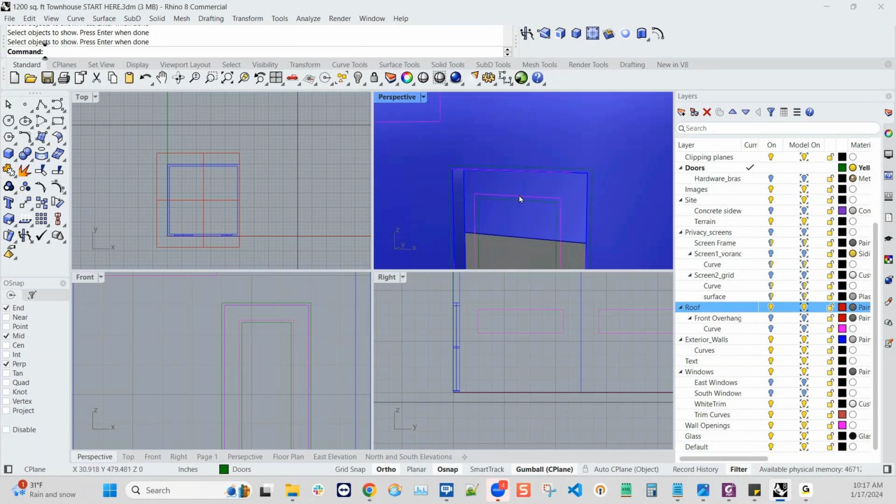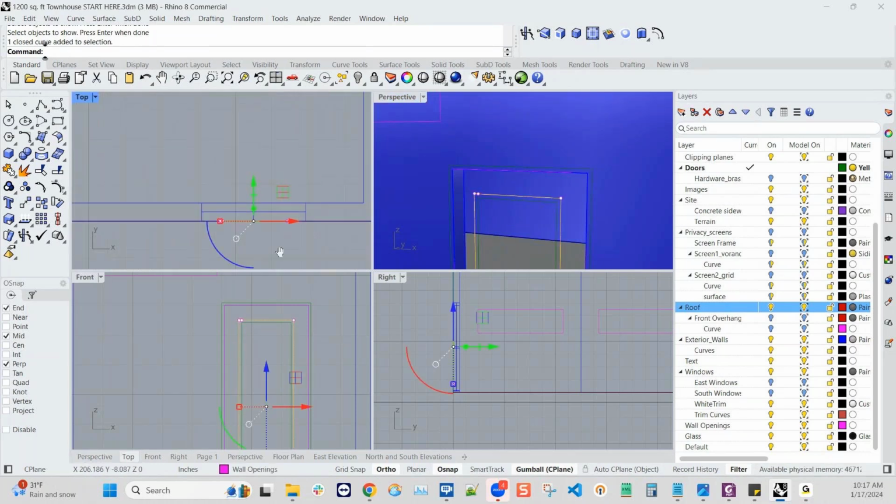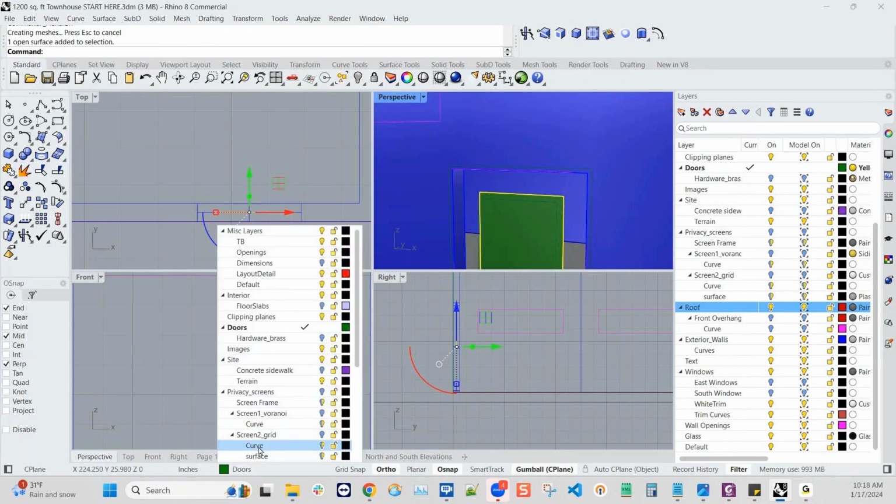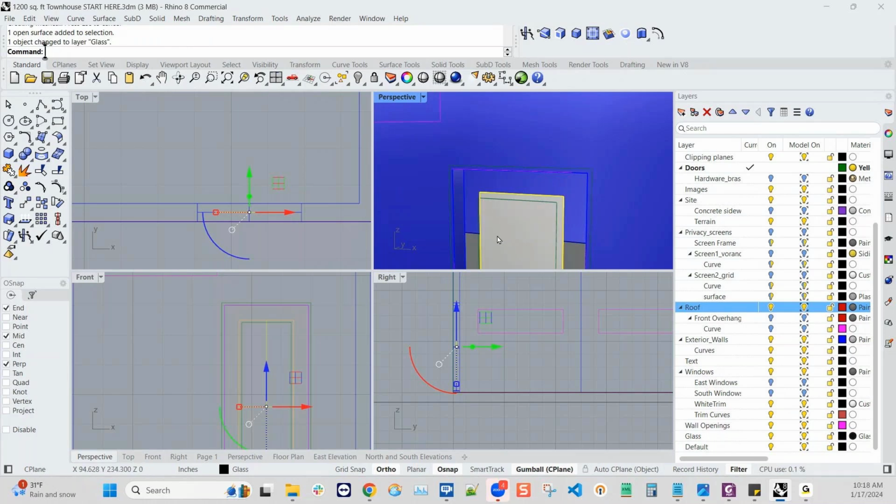And sometimes I like to make the glass first. So I'm going to tuck it back, and I'll make the surface from planar curves. And instead of changing my current layer, I'm going to just make it and then throw it on the glass layer.